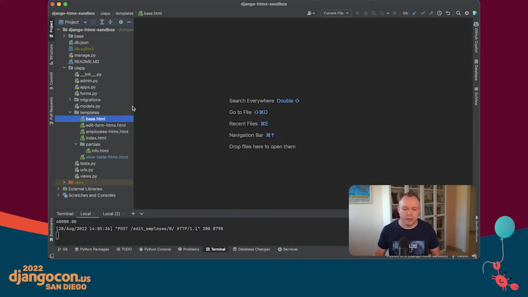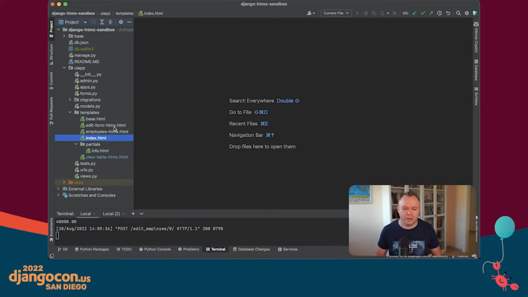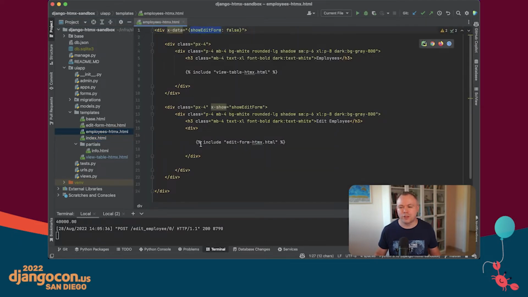Okay, then we have the index page which extends from base, and here we include some static div with text, just to demonstrate that when we are running an HTMX request, we are not reloading the entire page. Portions of the page stay without any reload. We include employees HTMX here inside the index, and employees HTMX comes with two blocks.